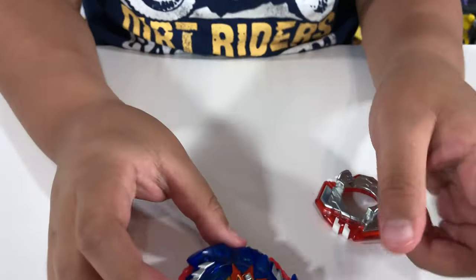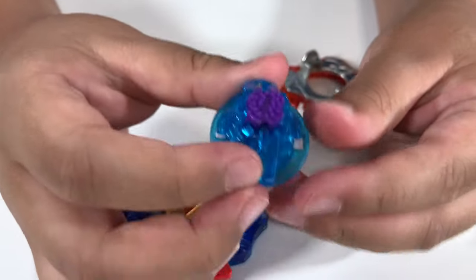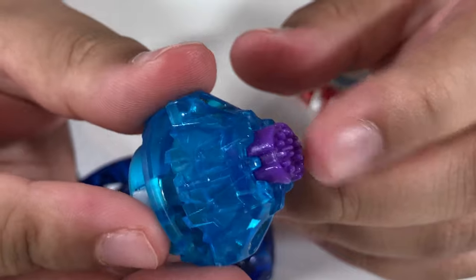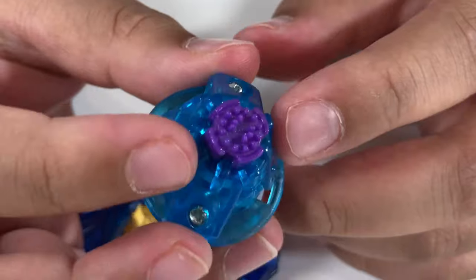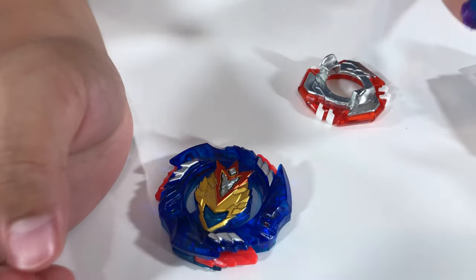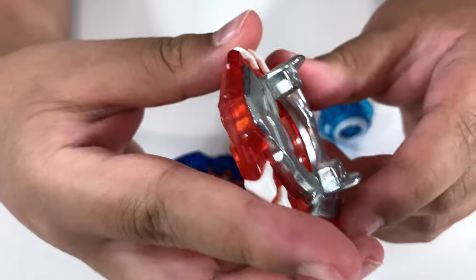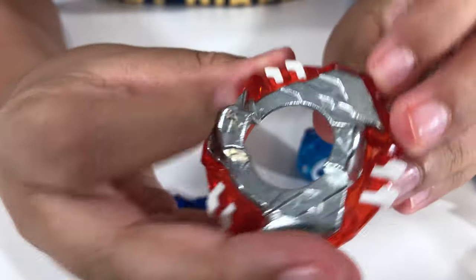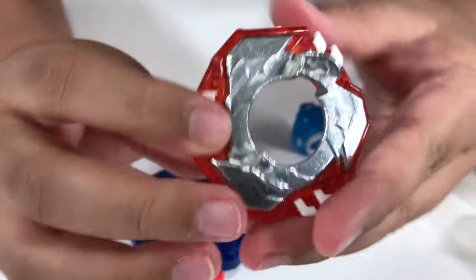All right. The second special thing is the more you play with it, the more attack it goes. So you see there's spikes on here, right? Yes. So eventually those spikes come out one by one. All right. So when it's completely flat, it will go so fast. Oh, good. All right, we'll see. Another thing is that you see this? Oh. There are blades there. Oh, that's the white part? Yeah. Oh, cool. Blades and also this. It's metal. Yes.